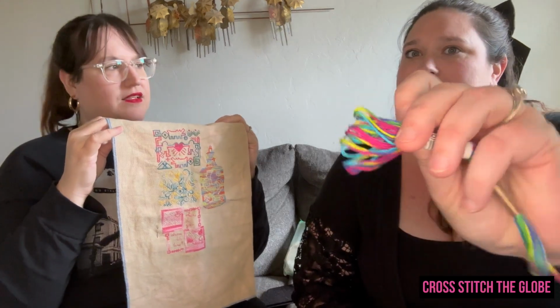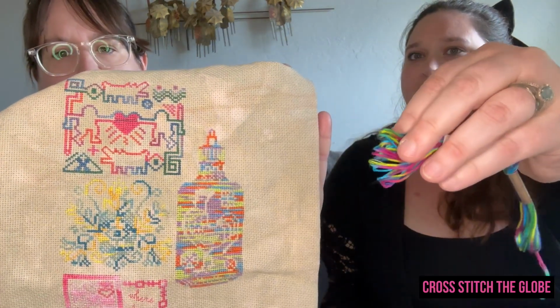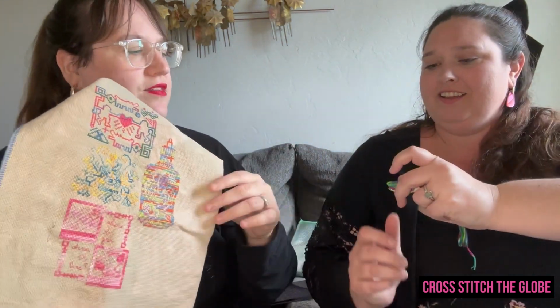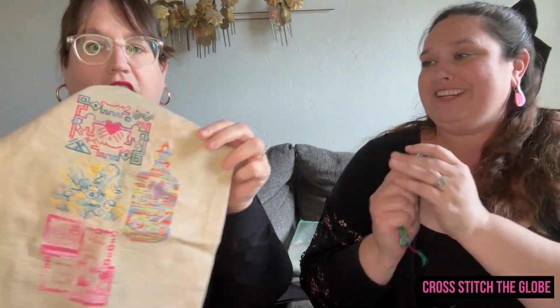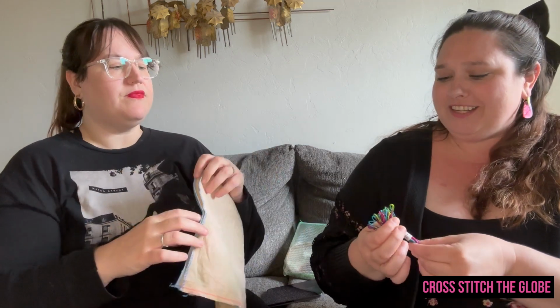I am a DMC user, but when I saw the variegation on how many different variegated Cosmos there are, is that the Sriracha bottle? No, I haven't used this one yet. Oh, okay, so this one's probably going to be next. This is so pretty. I thought, why not do something different? Yeah, do something fun and different.